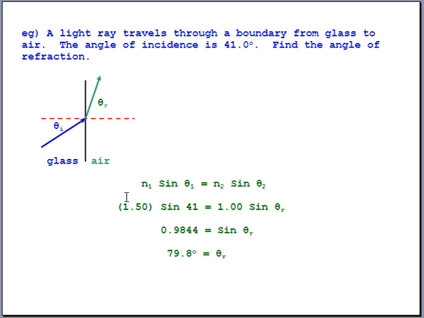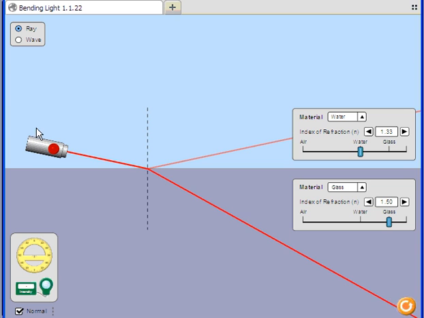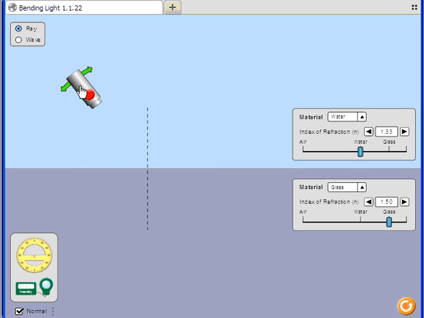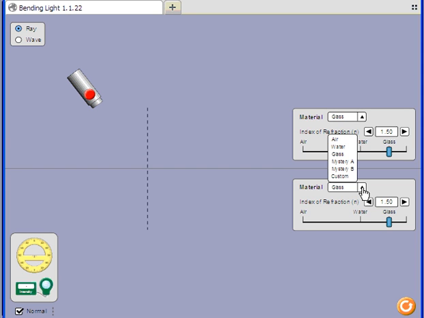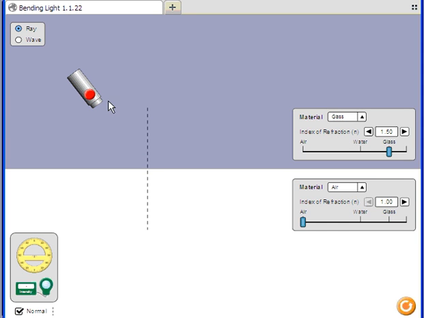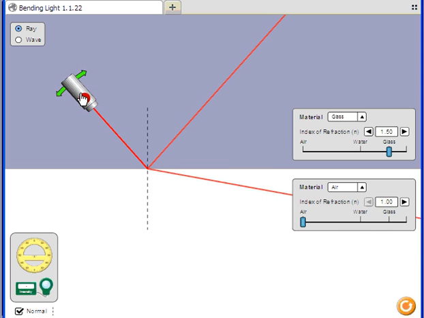Let's just see if that looks right with the little simulator as we go from glass to air. So 41 on the way in and a pretty big 80-degree angle on the way out. So let's turn my laser off here for a second. 41, I don't know, around there. And we're going to go from glass to air. Okay, so we should see a pretty big air angle on the other side. Yep, yeah, it might be more like this. So 41 degrees, and then a really big angle here, like 80 degrees for that refracted ray. Oh, yep, some reflection as well, 41, 41.